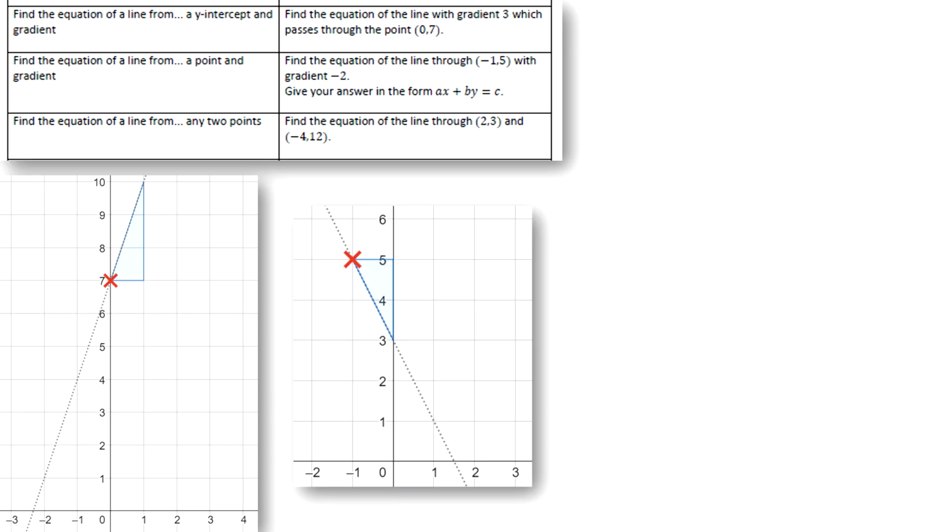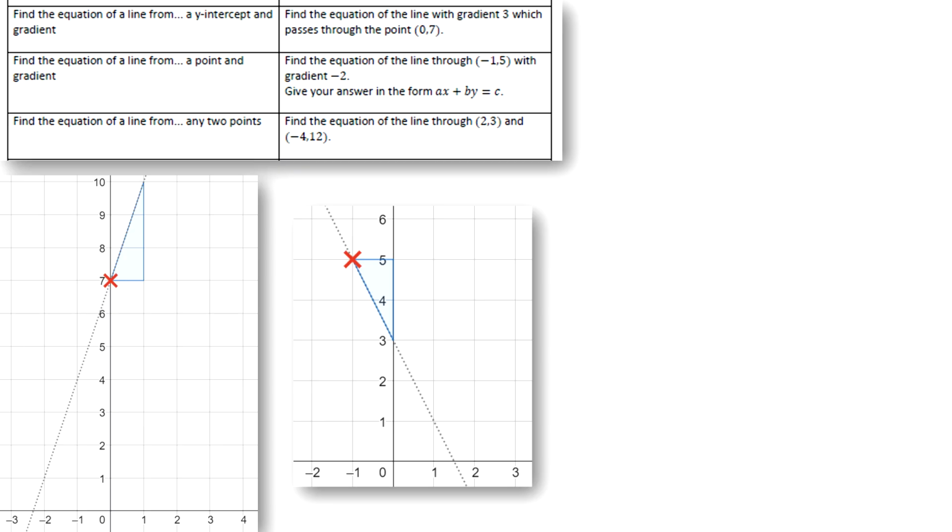So this next one talks about the equation of a line through the point -1, 5 with a gradient of -2. And in this case, I think the diagram does give you a nice extra way in. It lets you see that if your gradient is -2, you can move along 1 and down 2. Well, that would literally take you from the point -1, 5 to the point 0, 3. And suddenly you've found the y-intercept. Now you've got the y-intercept, you can go back and use method 1, y equals mx plus c, use your known gradient and your known y-intercept.